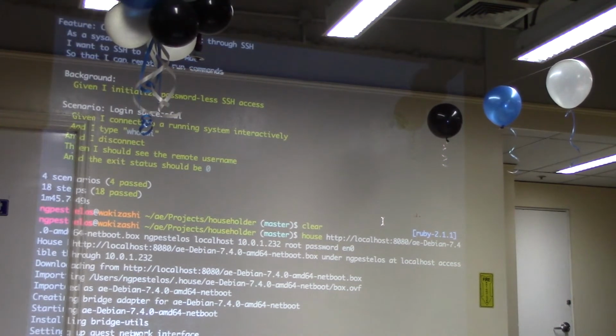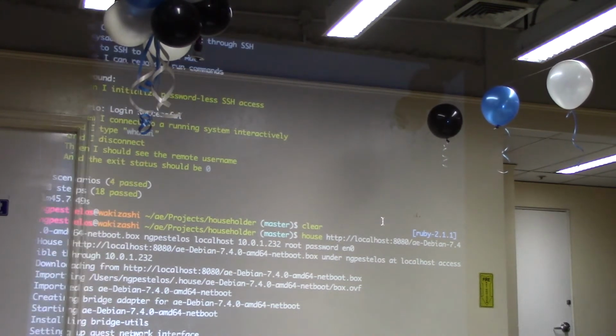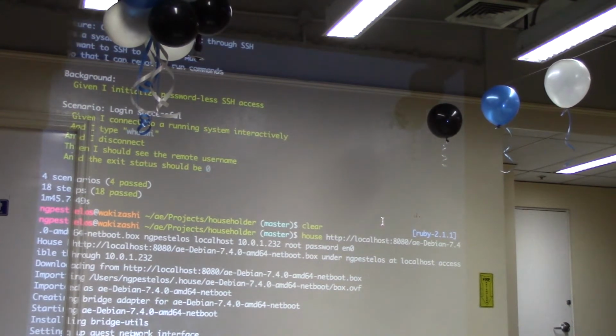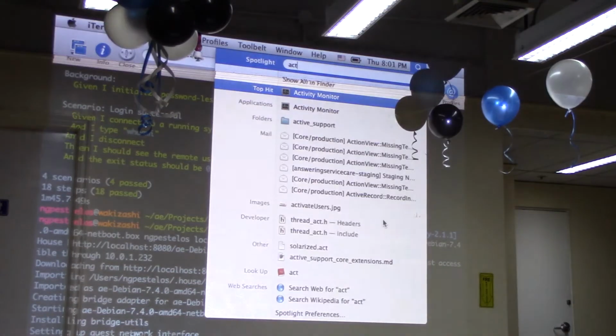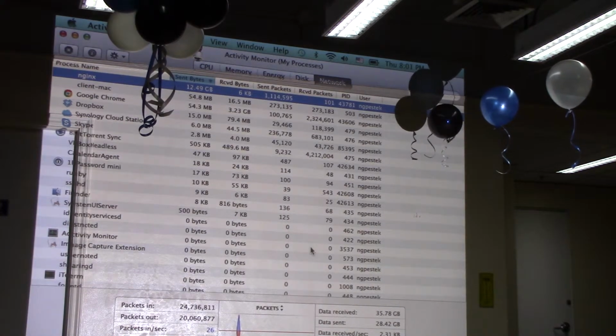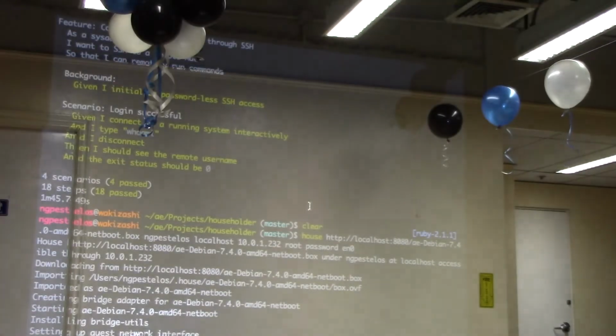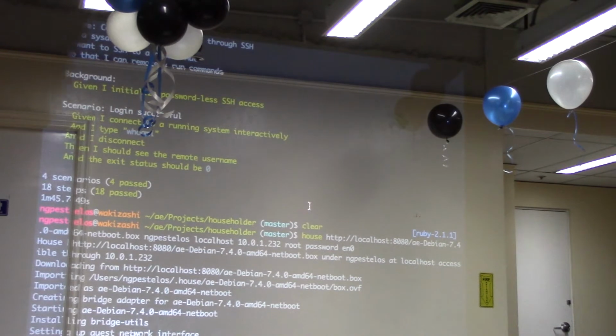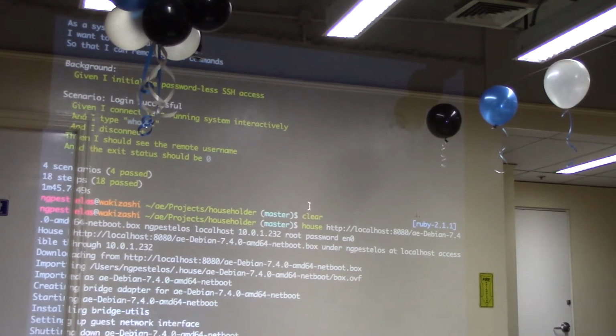Anyway, while we're waiting: what this does is install certain software called bridge-utils.